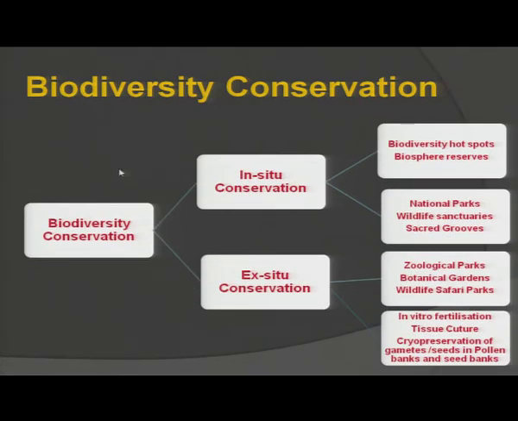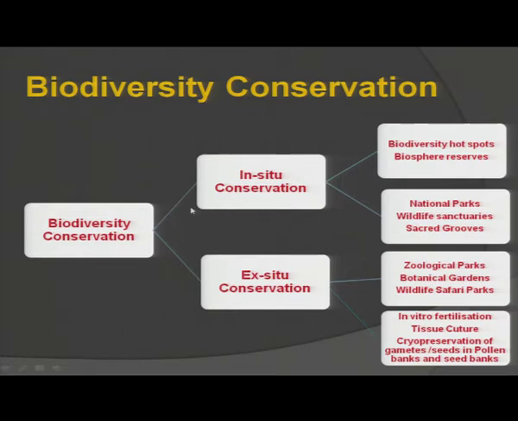Next, moving on to the methods of biodiversity conservation. So, let us recapitulate again. First, we discussed the loss of species on the earth, we enumerated the facts of IUCN, and then we moved on to the causes of biodiversity loss, and then we discussed the importance of the conservation of biodiversity, why should we conserve biodiversity, what do we get out of it. Now, what should we do or what steps are being taken, how do we conserve biodiversity.